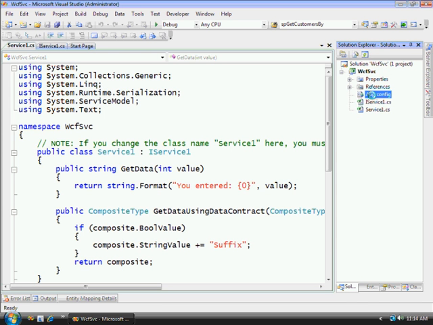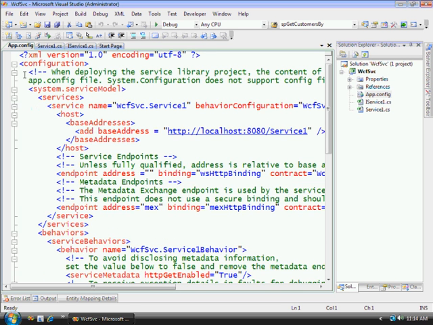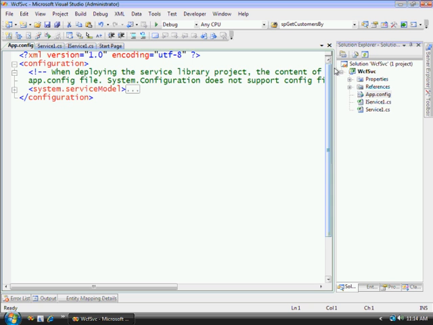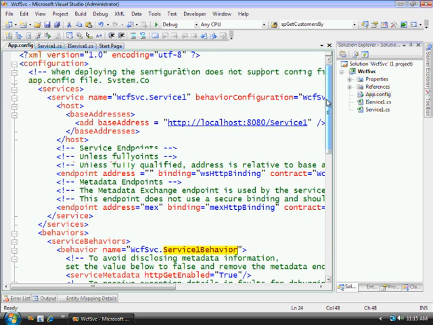And inside of the app config file, let's open it up here, we have a number of different sections that make this all work. The key thing in building WCF things is that you have a namespace for system.serviceModel. And inside of serviceModel is where we lay out what the endpoints are, the behaviors, etc. So I've got a couple of services that are defined here. This is WCF service.Service1, the name of the service. The behavior is defined below. So I've got a service behavior that's defined down as Service1 behavior, how it's implemented.